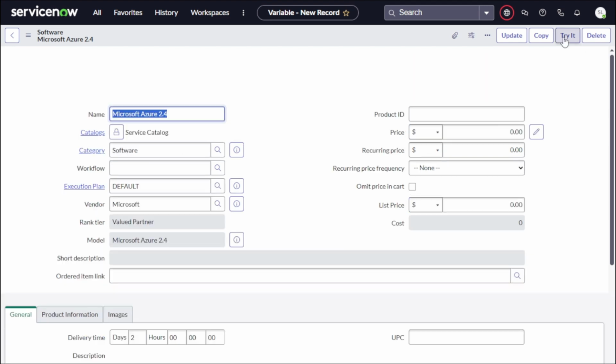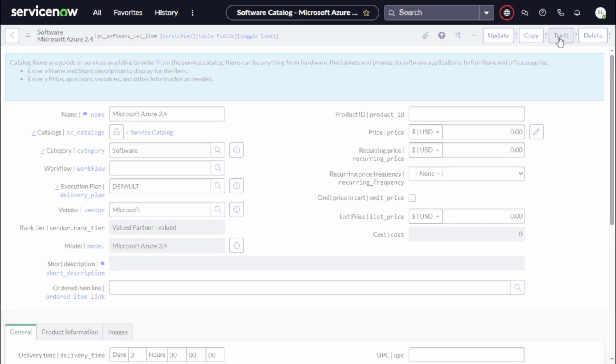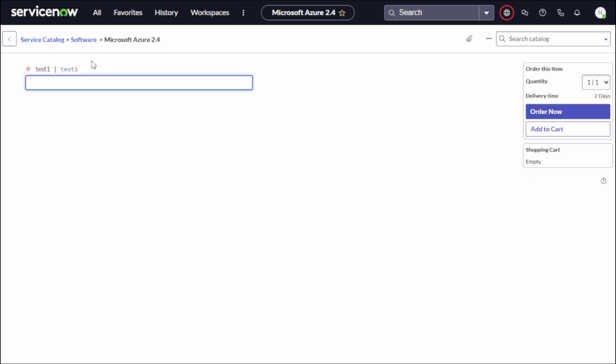Once I created it here, then in a similar way, as you would do in ITSM, you can do it. Just click the Try It button and you can see that option here. This option is going to support you to place your request. So this catalog is generated and this catalog will be mapped in your portal. The portal is your omni channel. Using that portal, you can place the request.